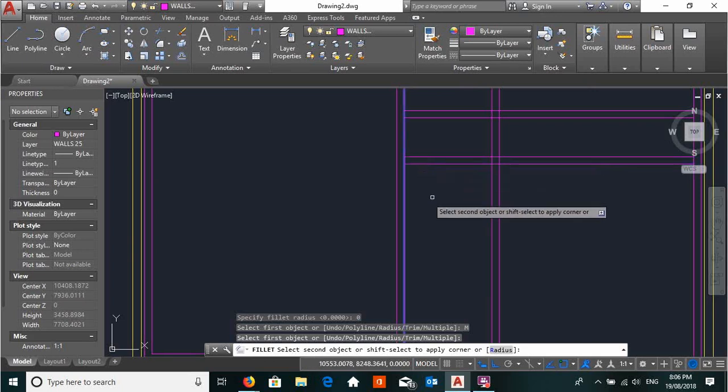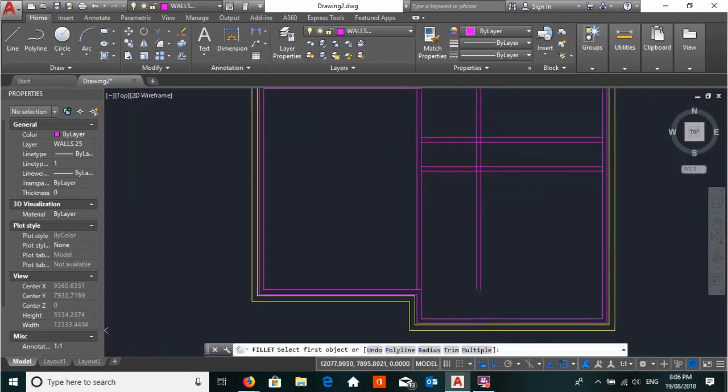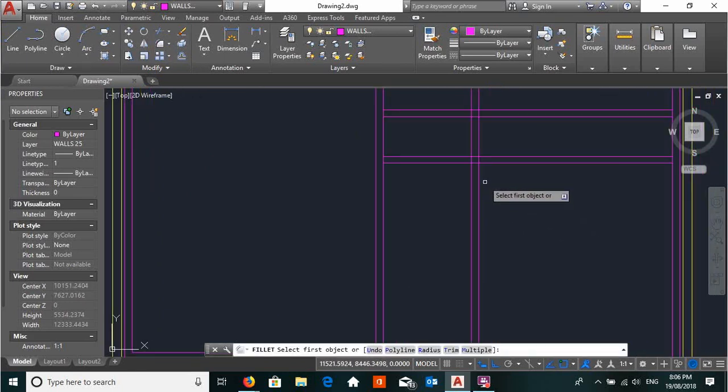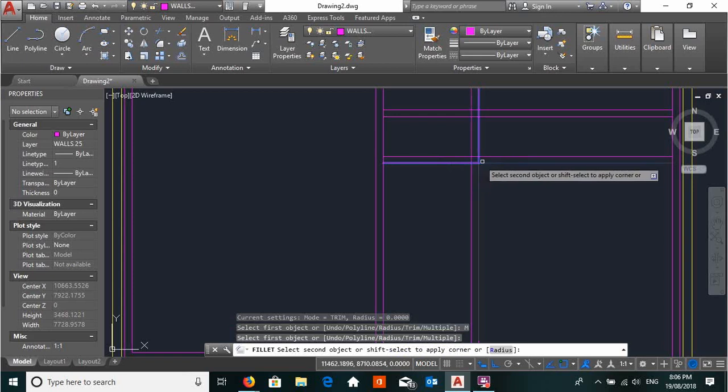So let's exit. I'm just going to exit that command and choose fillet again, and we will start with over here. Alright, so that line, choose multiple, there we go.